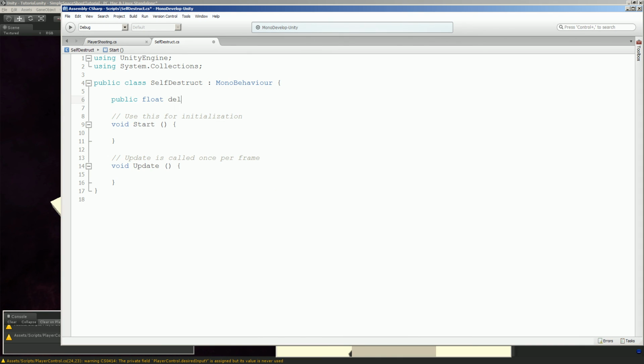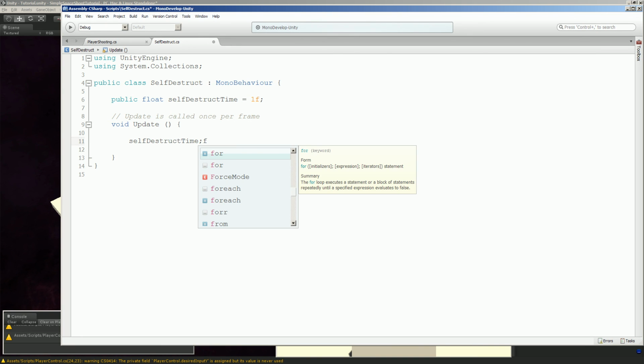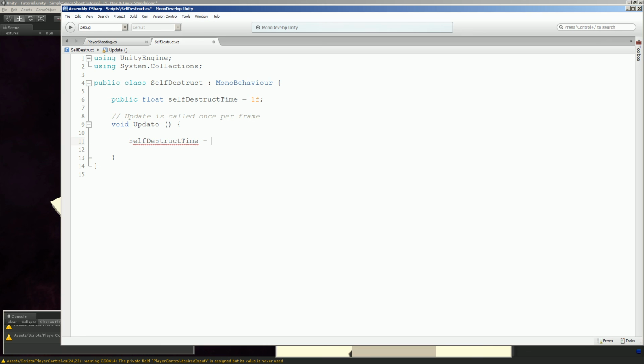So we're going to create a public float, and we're just going to call it self-destruct time and set it to 1 float. That is the single variable we need, and it's just a floating value that says this is the time that the projectile will be destroyed in. It'll destroy itself. And everything's going to happen in Update. So let's just say the self-destruct time minus-equals Time.deltaTime. Pretty neat, right? That's a countdown again. It's just saying whatever you set self-destruct time to, which is 1 second now, it's going to count down during the time of your gameplay.